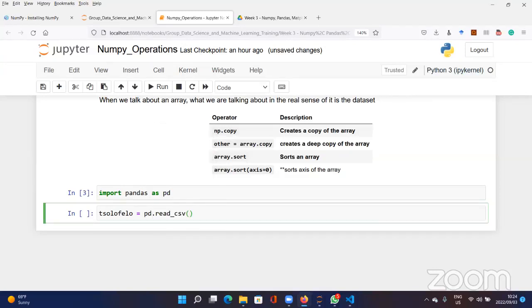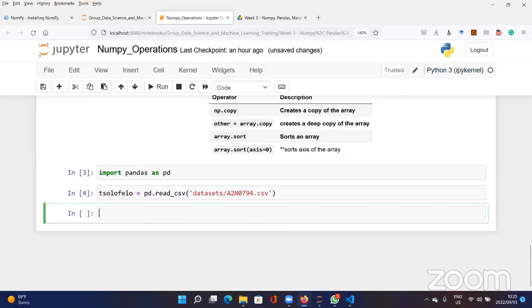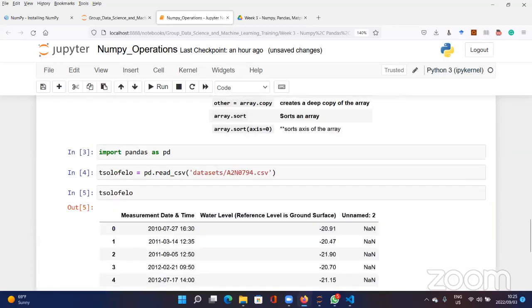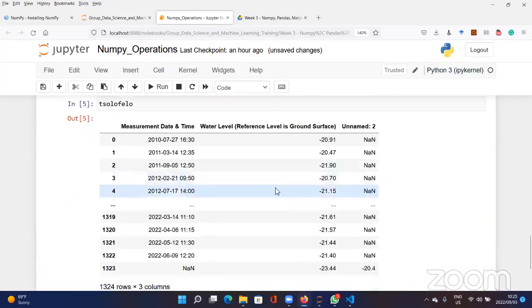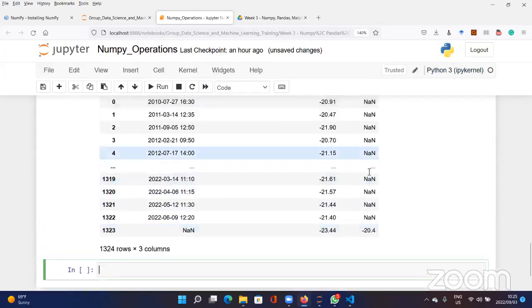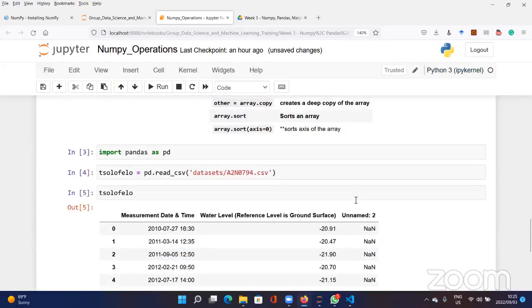And here you say the path to your data set. Your data set is in drive D, and I'm going to type D. Once I press tab, it's going to give me the name of that .csv, right? So I can then run this and look at the data set from here. I can then call the variable, which holds the data set, right? You can see the data set has a lot of null values.